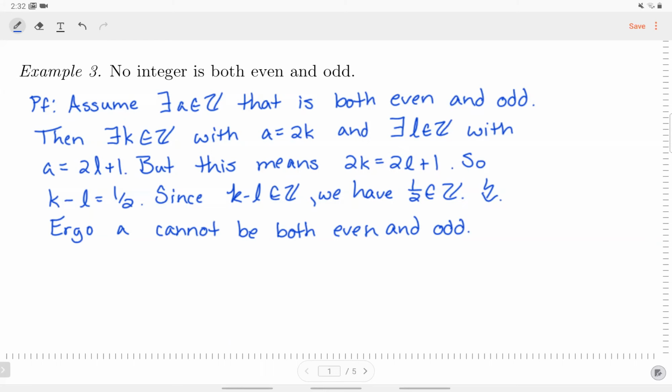Now, technically, we didn't show that every integer qualifies as either even or odd. We technically have just assumed that, right? We never showed that there weren't any integers out there that are neither. That requires the division algorithm to do. I don't think we'll do that, but it's not too bad. But you can assume, and we have been assuming, if it's an integer, it's either even or odd. And now we know for sure, even though we've been assuming it, it can't be both. Okay. All right. Any questions on that one?